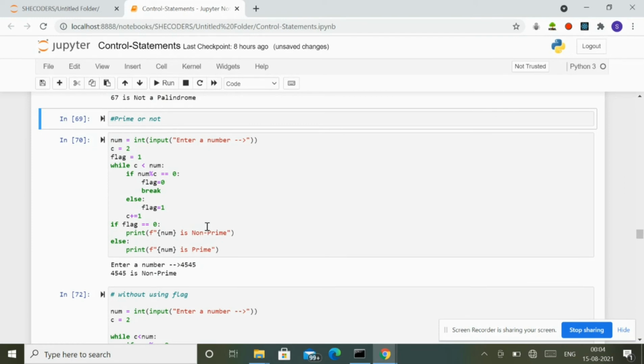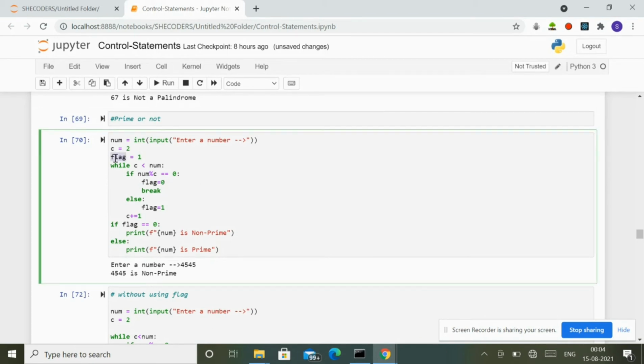Now what if we want to check if a number is prime or not? First of all, we take an integer input, and then take a flag to check if the number is prime or not. It will be set to 1 or 0 basically according to that. So we check from 2 to that number, we explore all the numbers and see if the number which is taken as input is divisible by any of them.